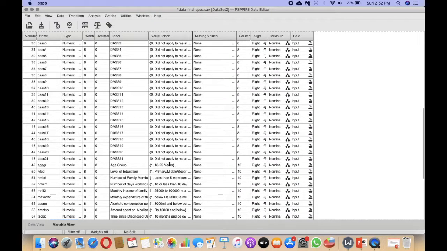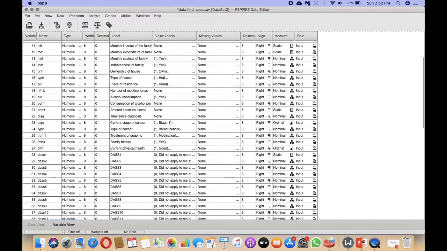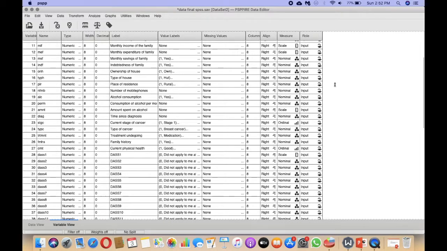So first we need to convert these continuous variables into categorical variables. Now, as I've mentioned previously, you must always try to collect data in the continuous form. Later on, you can convert it into categorical. But if you collect the data in categorical form, you can't convert it to continuous. So always collect data in the continuous form. Later on, it can be classified into a categorical variable. So let's do that first.